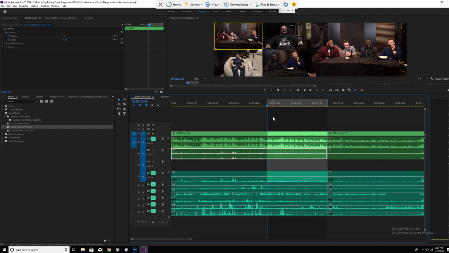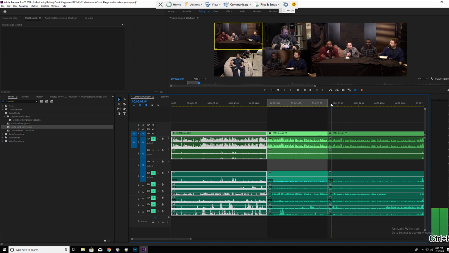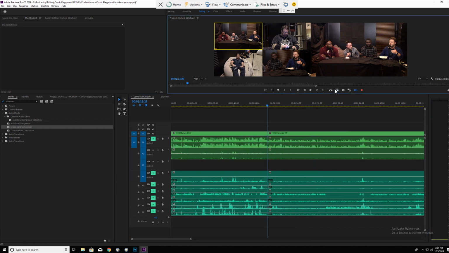So I'm actually going to go back and add this cut. I'm sorry, I'm all over the place because I'm just doing this live. I'm going to go back to here and cut. And so I'm going to take this section out again, right? And that pushed these pieces together. So now we have a discontinuity here.